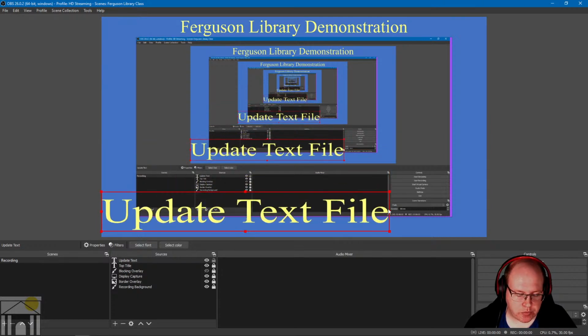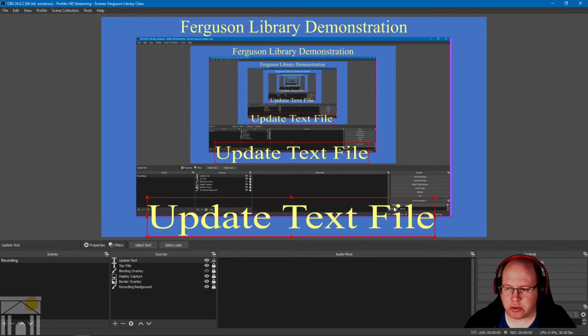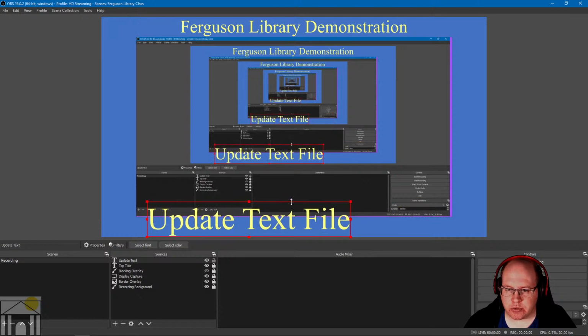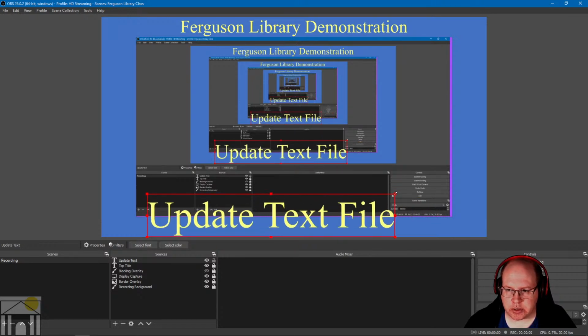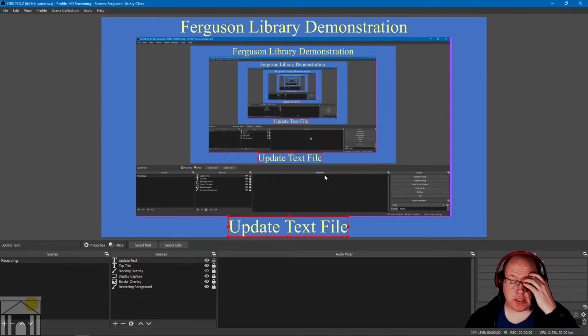So what we're going to do now is fit this down here, and I want to put this kind of into the middle. We're going to make this about the size there, and put it kind of right in the middle. Unfortunately, there isn't any way to click it into the middle. There aren't guidelines or anything like that. So I'm just going to estimate the best place for the middle here.